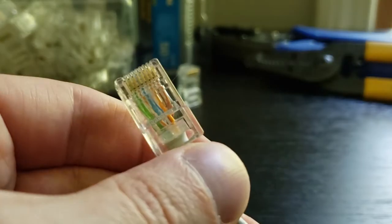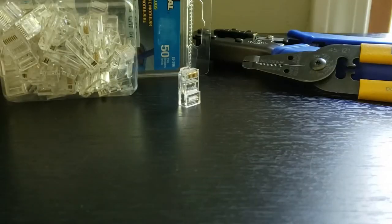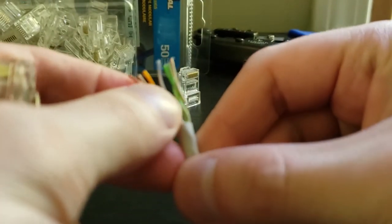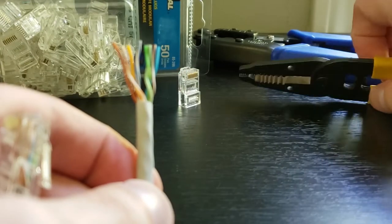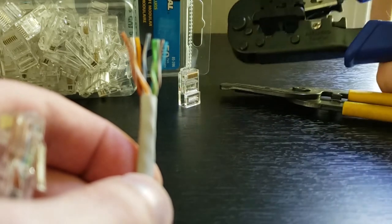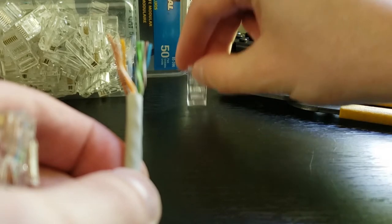I'll give you just a quick run through here — definitely not as professional and in-depth as you will likely find elsewhere, but we'll show you the basics. So you're going to need to start by clipping off the end of your Cat5e wire so you have your exposed wires. You'll also need the proper tooling: some wire snippers, a termination tool, and some RJ45 connectors.